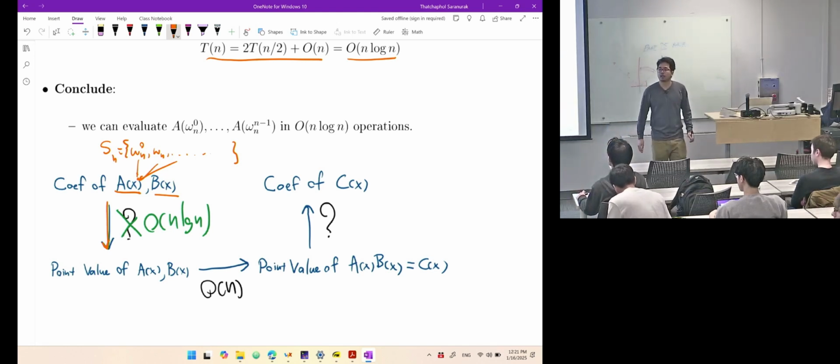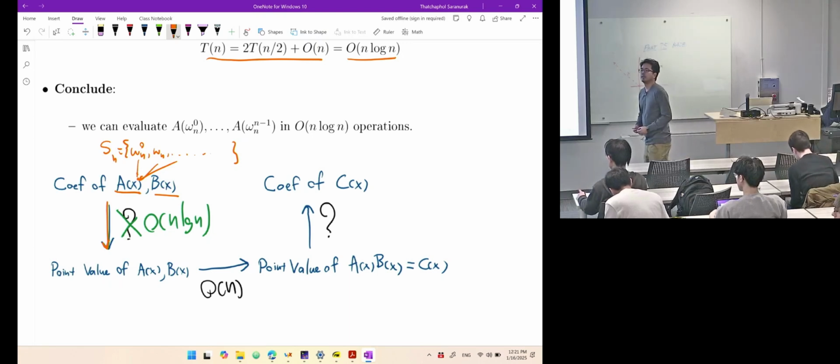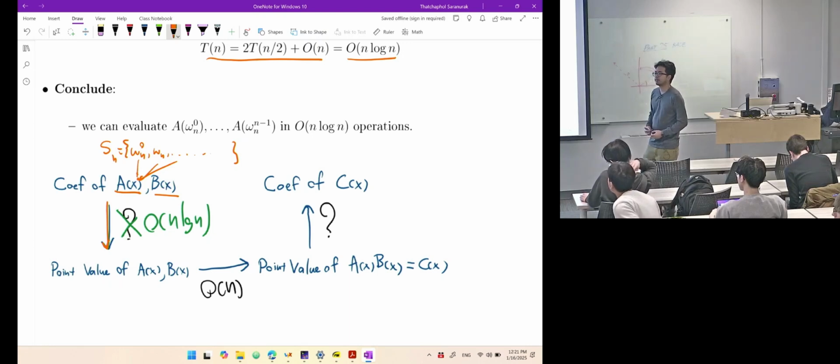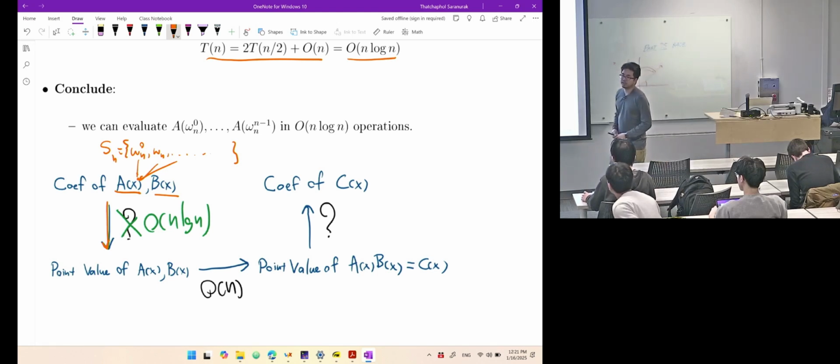Yeah. So when we're actually implementing the algorithm, how large of a point set should we choose if the degree of the polynomials is not 2 to the power of something? Because when we're recursing, we need to divide by 2 at every step. What if the degree of the polynomials is 9, for instance? Then let's say round it to 16 and work with 16. That just doubles the size of the input, but it's not a big deal.